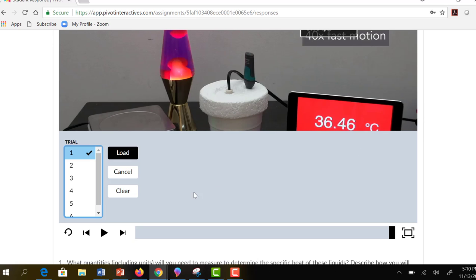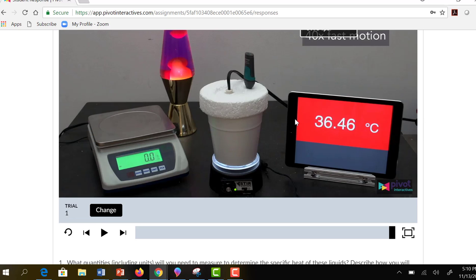Now we're assuming a few things here. We're assuming that all of that heat from the device here is just going into the liquid. That may or may not be a great assumption. It's probably pretty good. Some of it probably is escaping. Some of it's probably heating up the insulating material. And again, not a complete perfect system here. All the energy is not just going into the liquid, but probably pretty close.